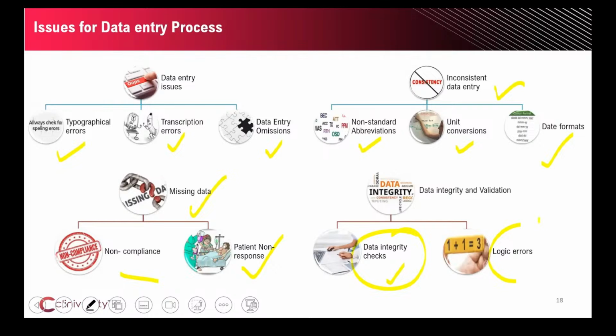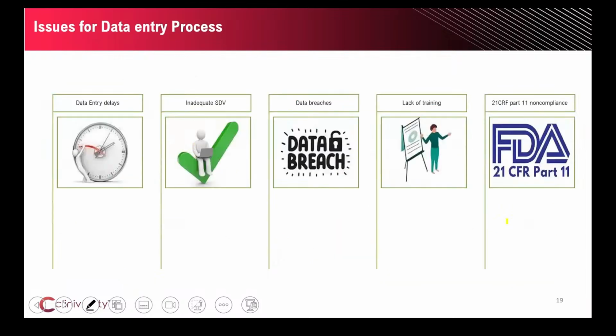Then logical errors, where there is an error in the programming validation checks, which will result in false positives or negatives, leading to even incorrect query generation. So the logic is incorrect. So even if the data is updated correctly, you will have queries firing, and there will be sites who will update the data as per the query just to get rid of the query. So that could also lead to certain logical errors.